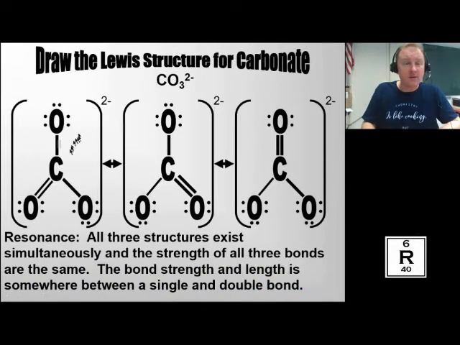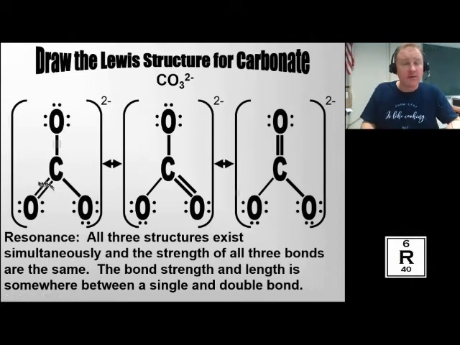In other words, the bond between, we'll say, oxygen one, is kind of the average of all these possible ways we could have drawn this. So the bond here would be like a single bond and a double bond averaged together. This connection is not as long or as weak as a single bond, but it's not as short and as strong as a double bond. And the same goes for here. It would be a double bond averaged with a single and a single. And oxygen three, which I arbitrarily named, would be kind of the average between a single, double, single. And the reality is, guys, that valence electrons can move around a molecule.